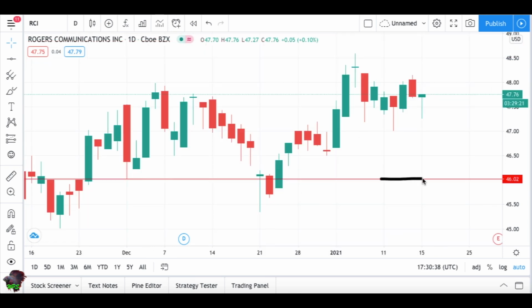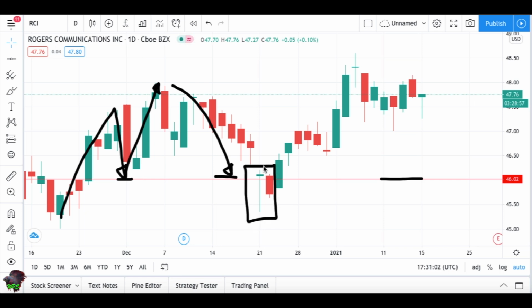So this is the line that we marked on the weekly chart. We had a breakout. We had a first retest right here. No signal was developed. The market went all the way to $48, then came back down once again to $46 to retest this area, because it's very important. And look at the signal that develops right at that area. You get the pin bar, you get an inside bar where the bears for the last time tried to pull the market down. And then as soon as the top of this pin bar was broken, we just shoot up.